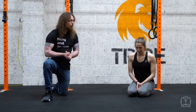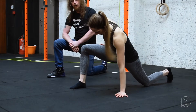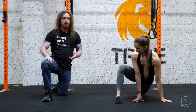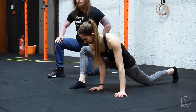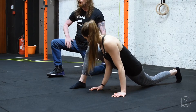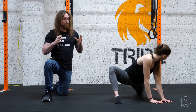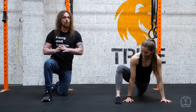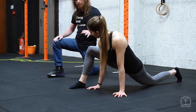The very first thing we want to do is test your range. What Jenny's going to do is set herself up into a lunge position — be really slow as you do this. I'm going to assume you're feeling really pinchy right now. What Jenny's doing is literally rocking herself from side to side, having a wiggle in the position and seeing how the groin feels and what movements feel a bit funky or pinchy. If you're at a stage where this is even painful, you should not be resuming regular training — no squatting, lunging, or any of that stuff. Just hang out here and rock side to side.